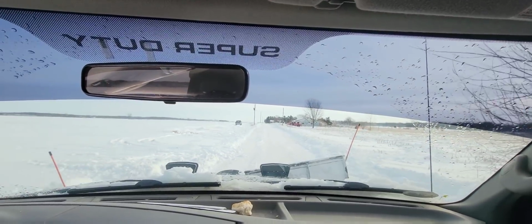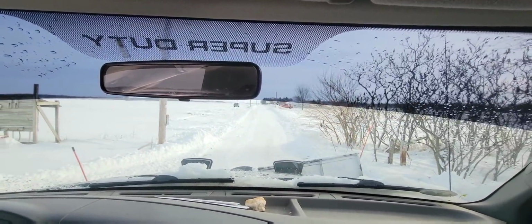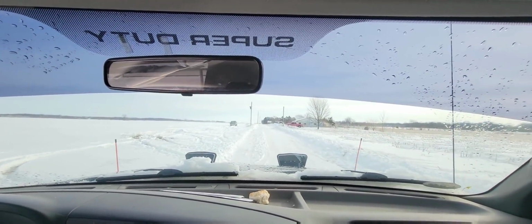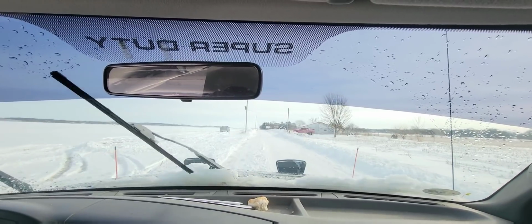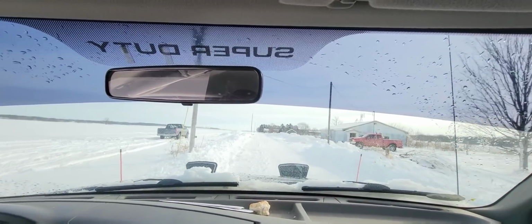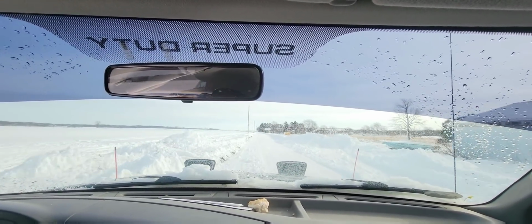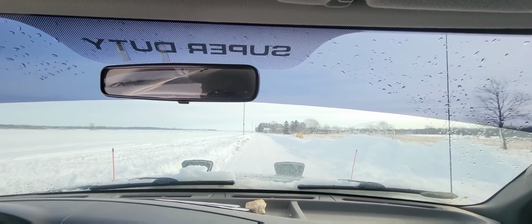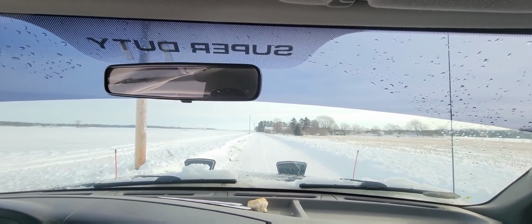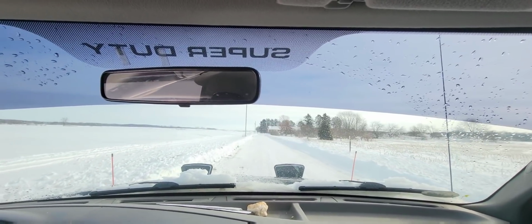Them darn backup alarms, they get snow on them and then they drive you crazy the whole time you're plowing snow. I don't know how many times I've been out of the truck to wipe them off. And I've hit the button to disarm them and it doesn't do anything. So I have to either remove them or do something with them. That's a pain in the butt. Almost hit it earlier. It's in a pile somewhere. It's a little rough. The driveway was pretty rough to begin with, I guess. Got some pretty good sized holes in it.